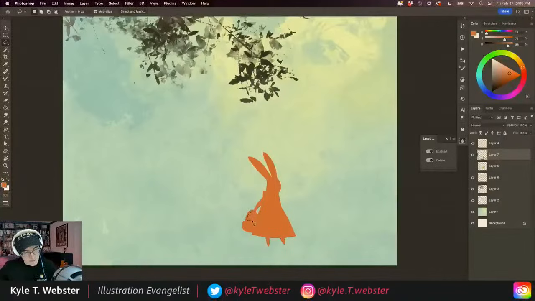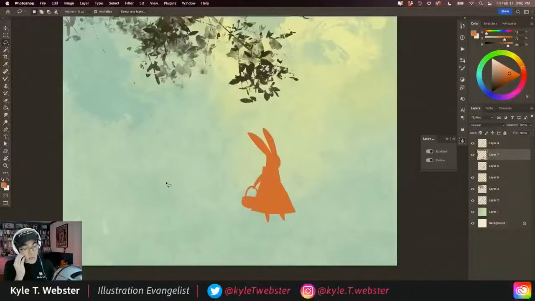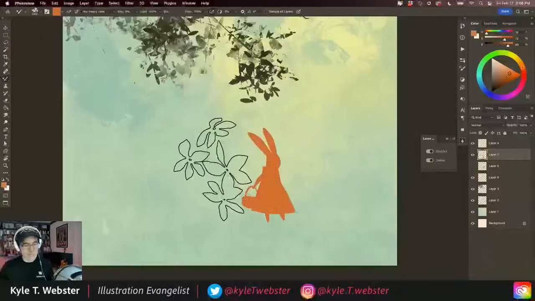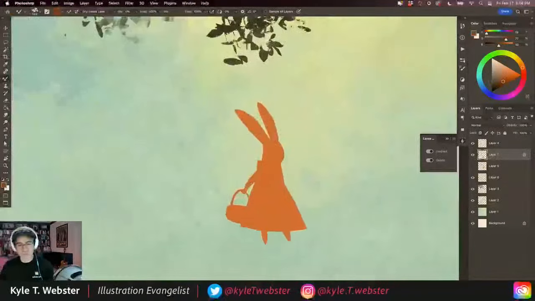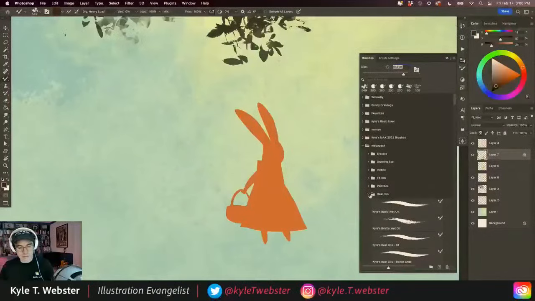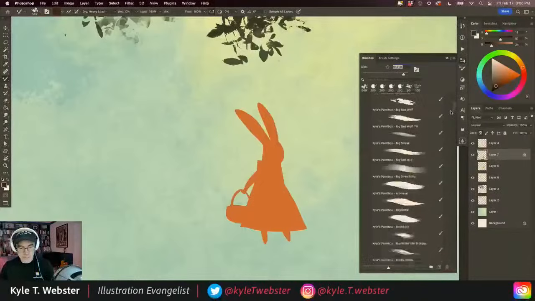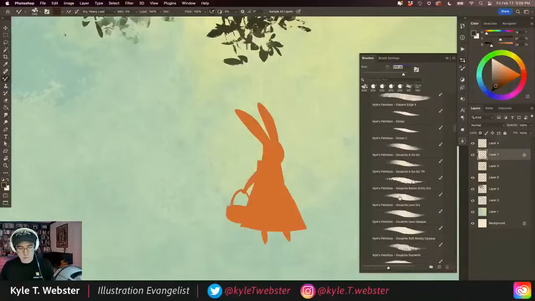Okay, little picnic basket there. All right, so here's our rabbit going on a little picnic, okay? Now, let's say I go to the trouble of painting this. So here, I'm gonna just quickly lock the layer transparency. We're gonna use a practical brush for this, obviously. Go into my paint box here, and we'll just grab something like, here we go. Gouache a go-go, that's fine.